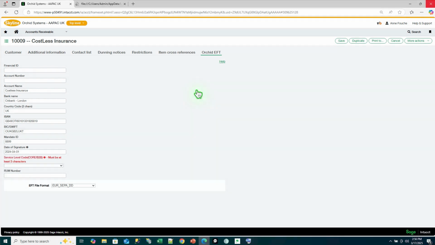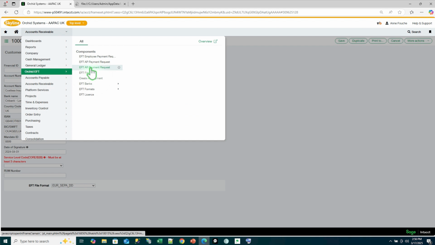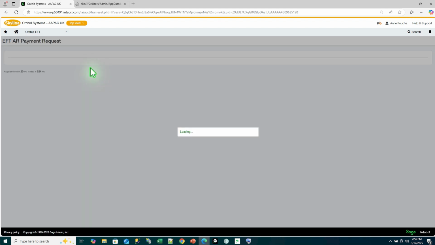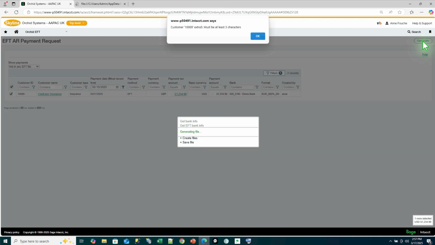If I neglected to fill in all the details correctly on the accounts receivable customer on the Orchid EFT tab, and then I went to generate an EFT file, the validations would be applied at this stage. So I'm getting the error message that the extra 5 field needs to be at least 3 characters.